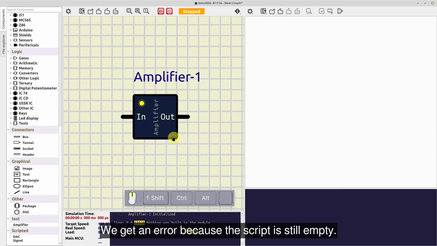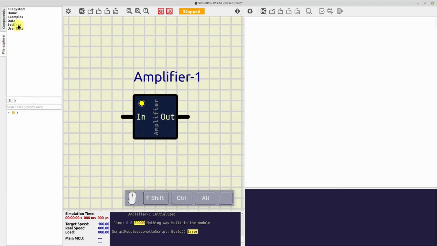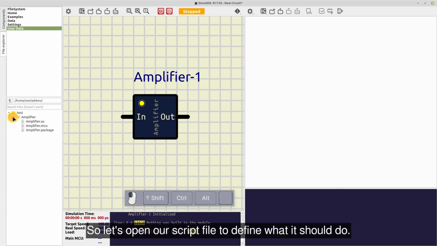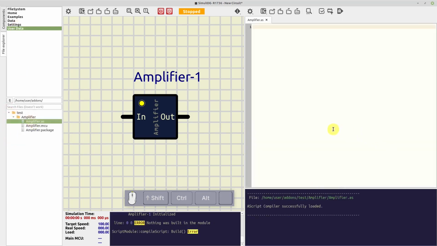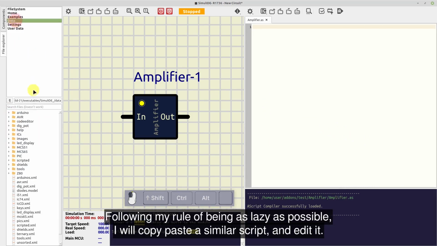We get an error because the script is still empty. So let's open our script file to define what it should do. Following my rule of being as lazy as possible, I will copy-paste a similar script and edit it.